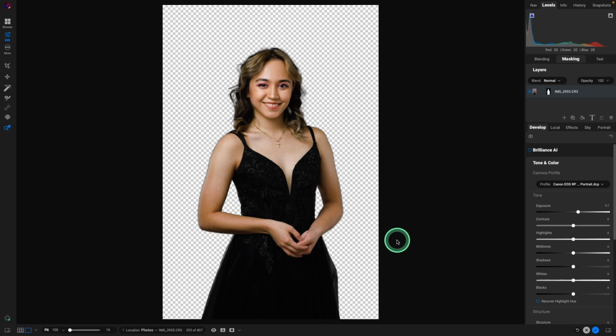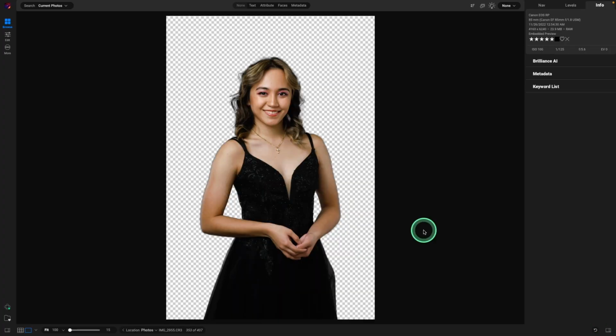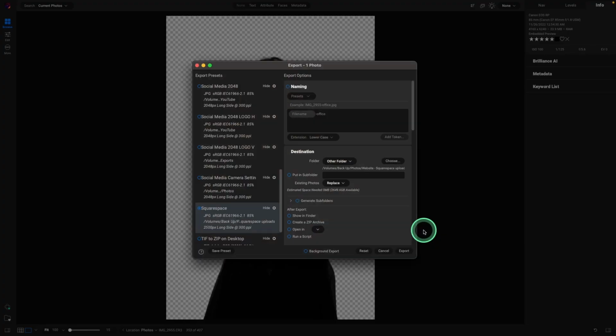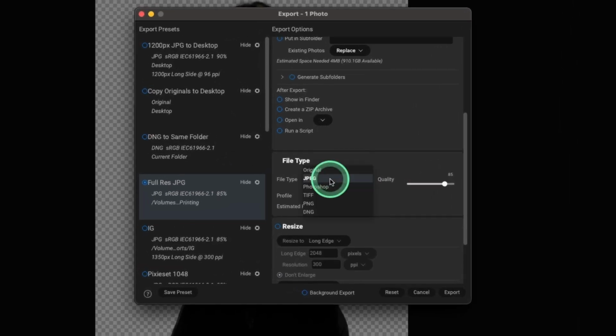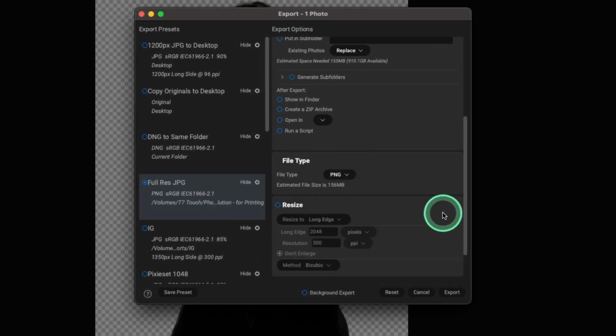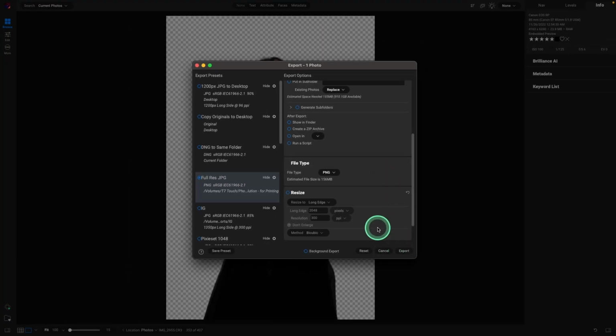So for Regina, who wants to know how to remove backgrounds, this is what you would do. The next step, hit the check mark. Then you want to do Shift E to export this file. You can pick whatever one you want. Let's just start with a full res file, but we don't want it as a JPEG. For file type, you want to make sure you select PNG. That's going to keep it transparent, and once you save that file, you'll be able to drop it into other backgrounds. So PNG, and then just hit export.